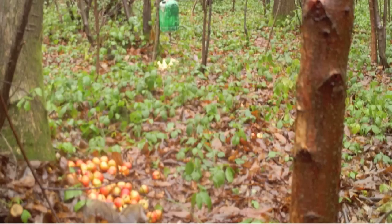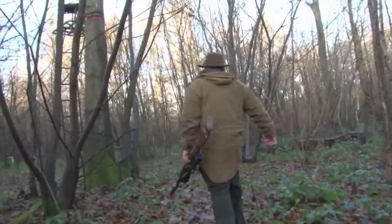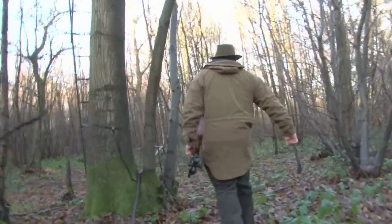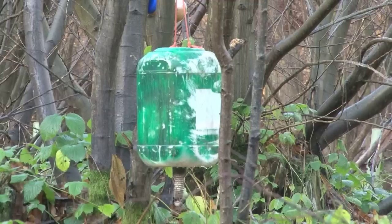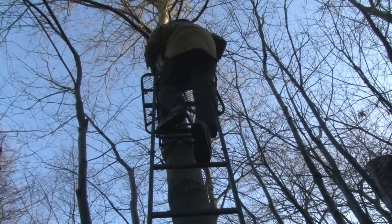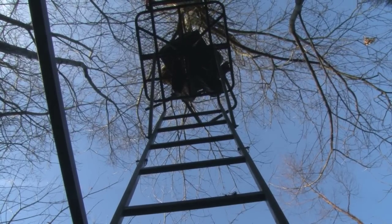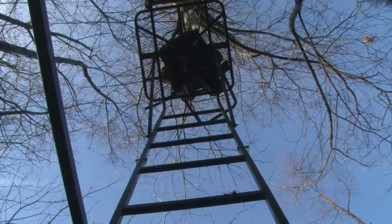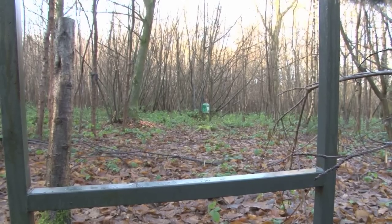Trail cams are a wonderful tool and we know from these images we are in squirrel country. Fingers crossed, we're going to be sitting up in a high seat. They've been coming in to within about 15–20 yards, which is absolutely perfect for the air rifle. I'm just hoping that when we are sitting up in the tree they are not going to make us too quickly and disappear. They are very clever little animals — chances are they might see us and think 'not today, folks.' The feed station should elicit some action, but nothing.